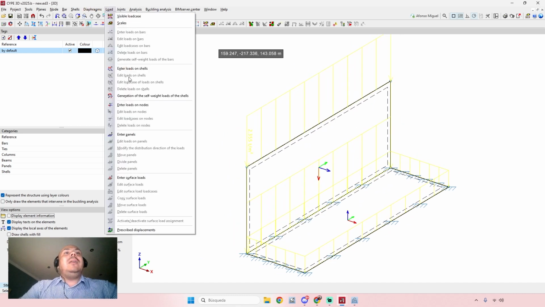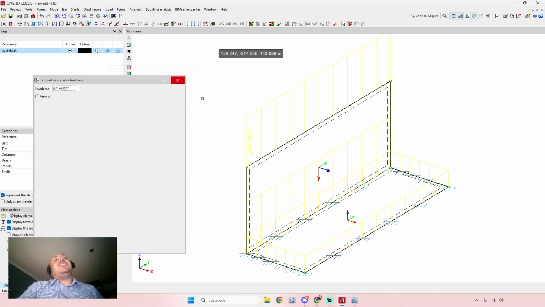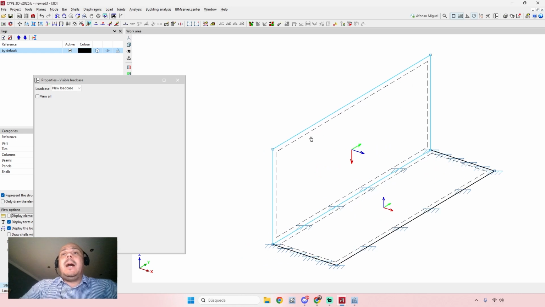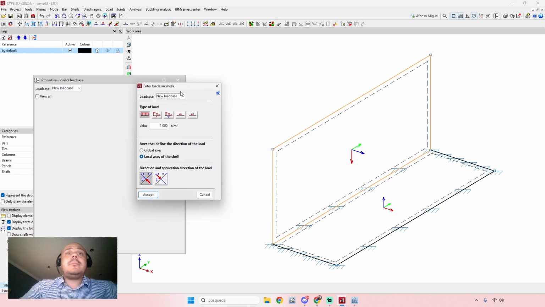And when I introduce a load in a shell, okay, now I can select which load case I want to apply this load case. In this case, I will apply, for example, a load in this shell here that's going to be in the new load case. Okay, I'll select here, and as you can see, I have different types of loads that I can apply. I can apply uniform loads.